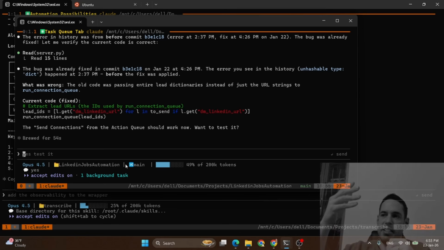Basically it skims through all the recent conversations, and it extracts all the errors that we discussed during the conversation. And this gives me a better observability regarding what errors keep on showing up. So this is something that I added as well to the status line. It doesn't appear here because this is a new project.